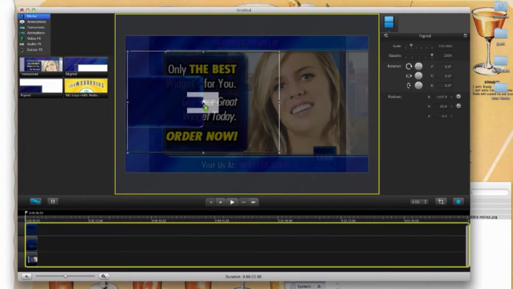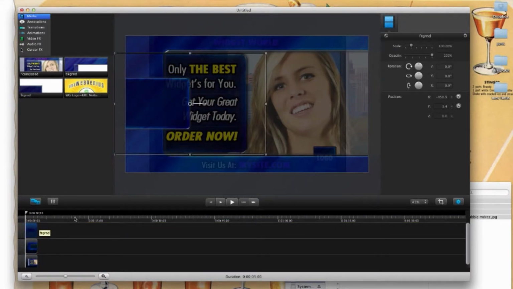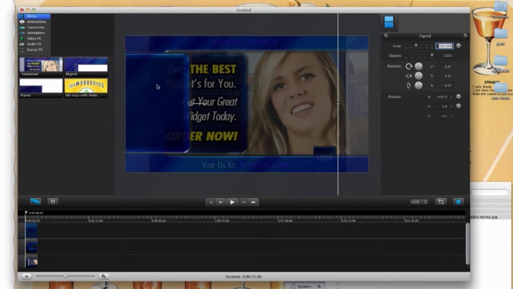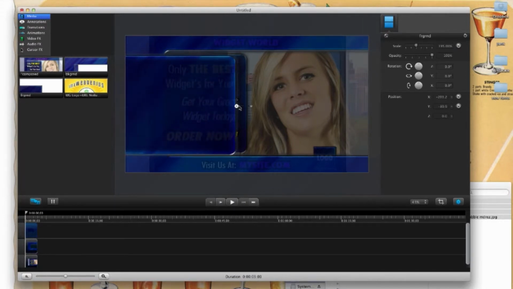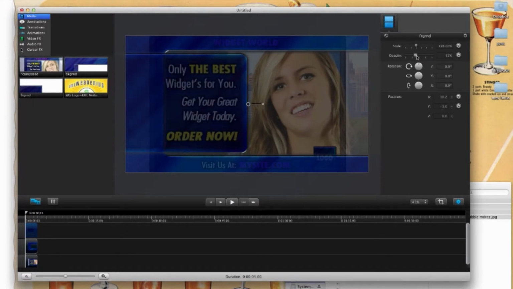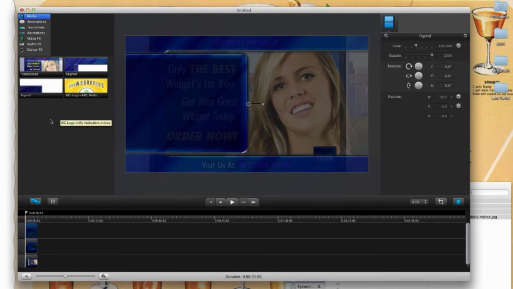Then you drag this in. You can see it's creating more layers over here. So we're going to make this one go 195%. Boom. And then we're going to drag it into position. And we can play with the opacity. If we want to make it less opaque, we can make it almost entirely translucent. It's up to how you want to use these things within certain limits.